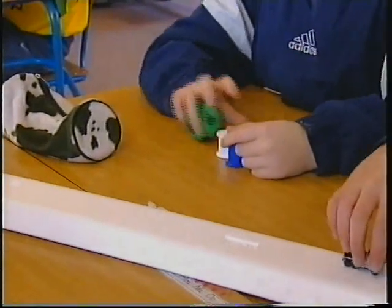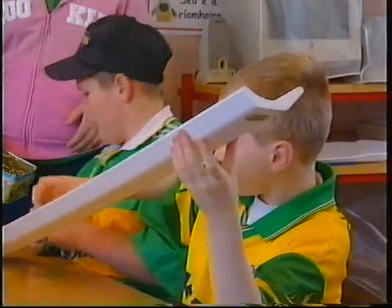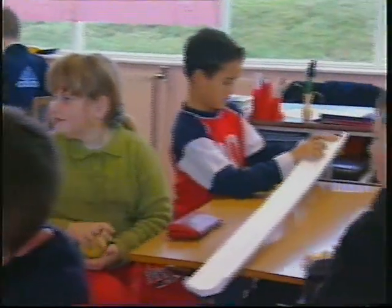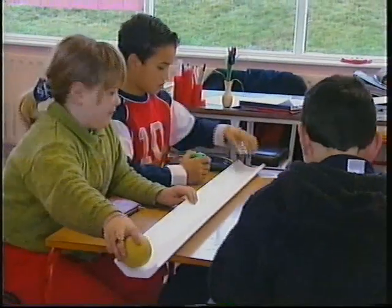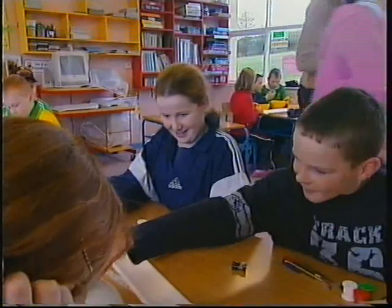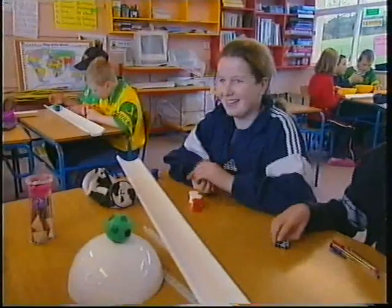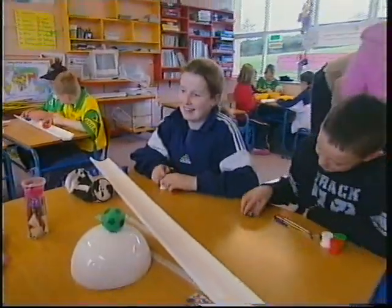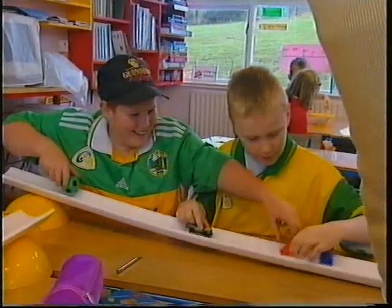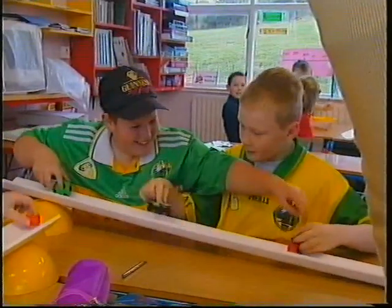The first activity the children are working on here is concerned with forces. They're working with cars and balls, sliding them down the ramp. The children are working in their own class groupings because we have third to sixth class in this room. There's on average about five children in each class, and I find it handier to allow them to work at their own level for this particular activity. The children are beginning here exploring the materials. They're allowing the ball and the cars to slide down the ramp.